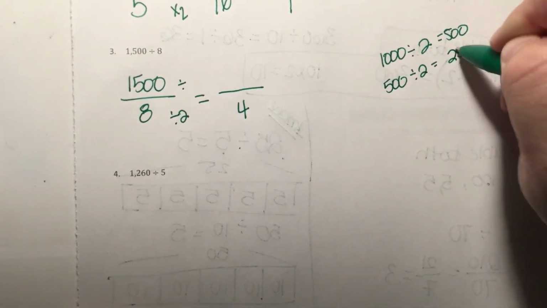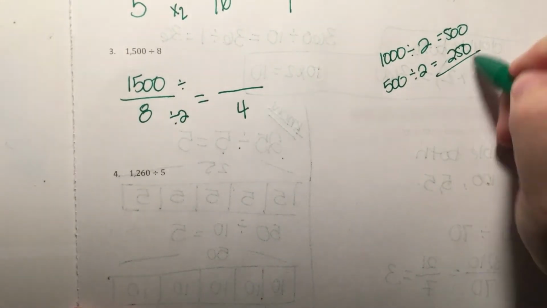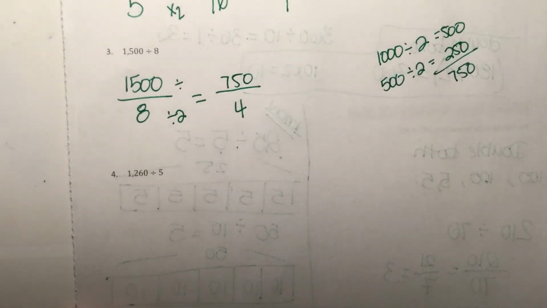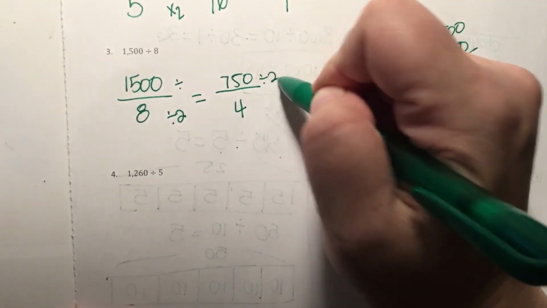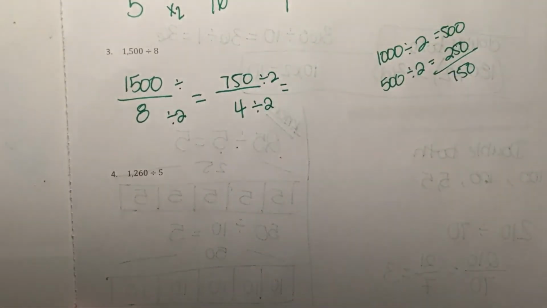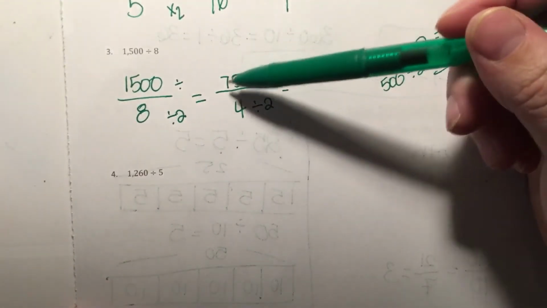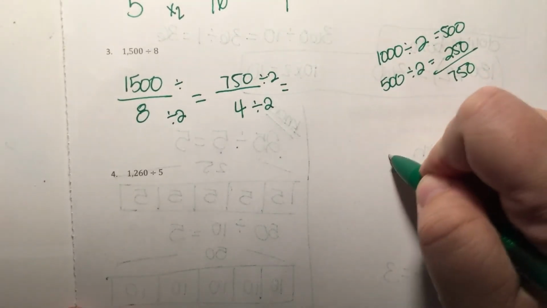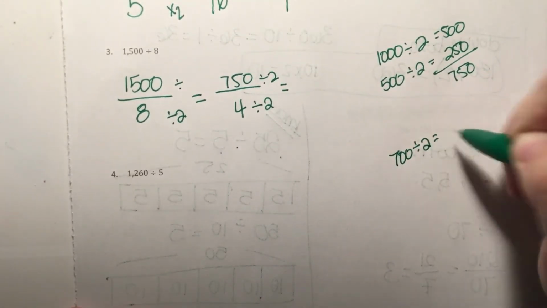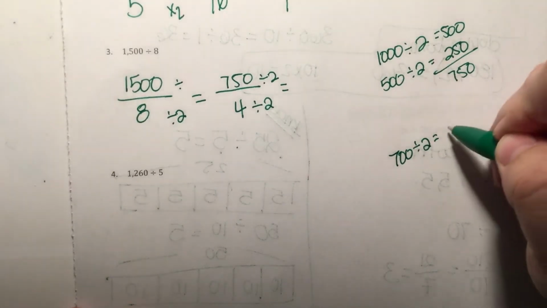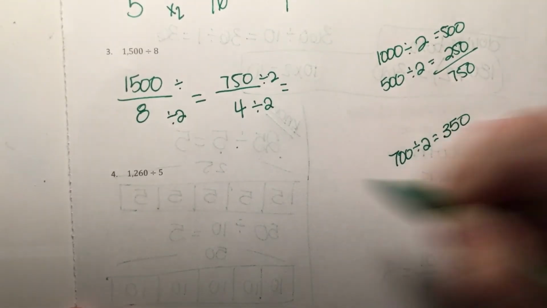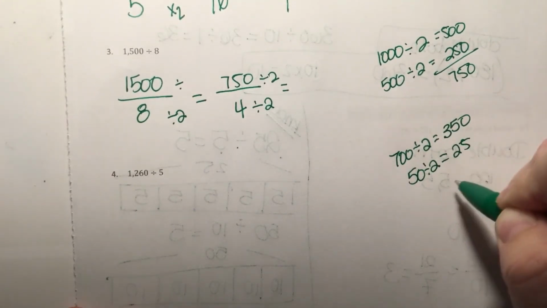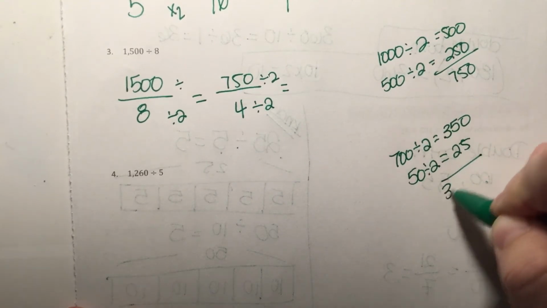Guys, mental math, totally got this. See? 750, right? We totally got this. Okay. Now we're going to do it again. Let's just do it again, right? Why not? So, 700 is 350, right? So we'll go down here, 700 divided by 2 equals, yeah, 70 divided in half is 35, right? So 35, and then I have 50 here, divided by 2 is 25. That equals, with me, 375.